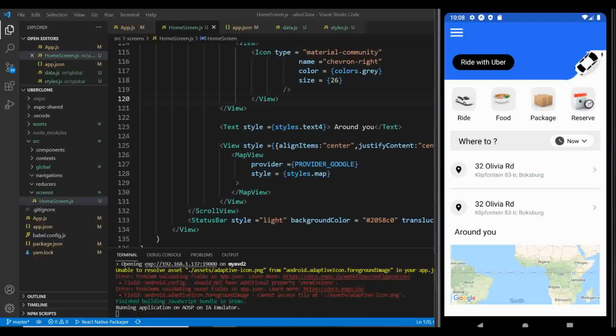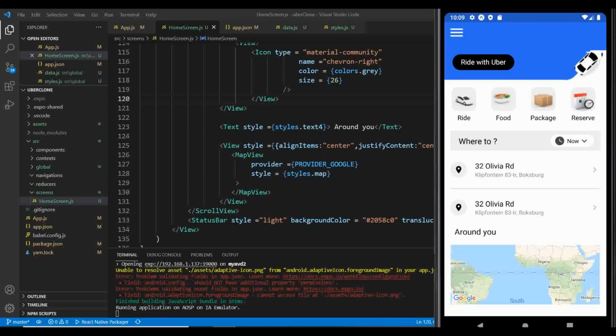So we first of all need to change the color of this map to be exactly what Uber is, because this is an Uber clone, and I did say that this is the real Uber clone, because there are a lot of clones out there and they really look something different. But we're gonna try our best in these tutorials to get as close as possible.